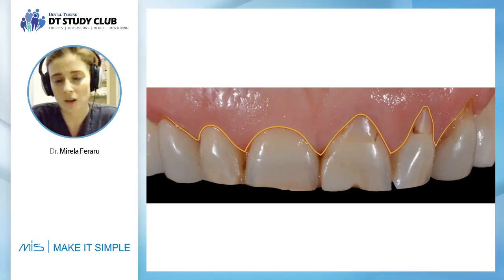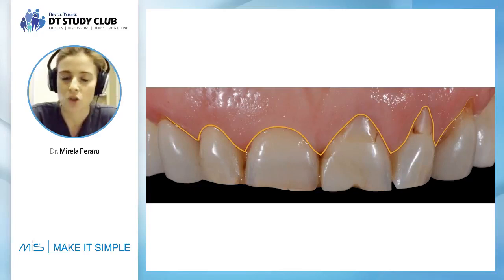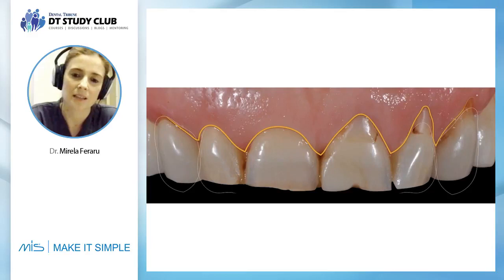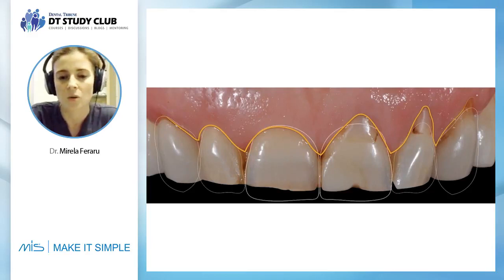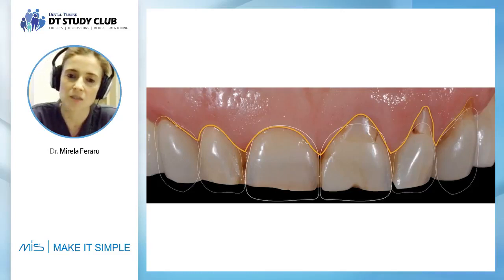So we went through our data analysis, and we decided, first of all, to try to understand if we need to lengthen these teeth, and in which direction. So we went through all the usual aesthetic analysis. We decided that actually we will have to lengthen these teeth in a coronal way, to regain function, the canine and anterior guidance for the patient.